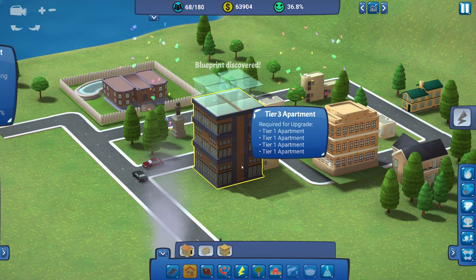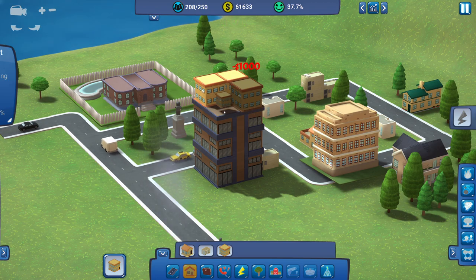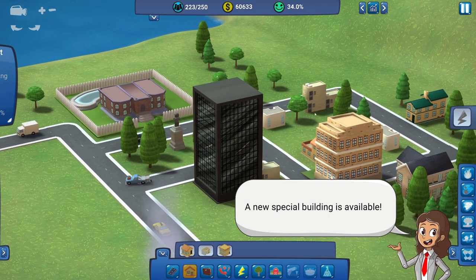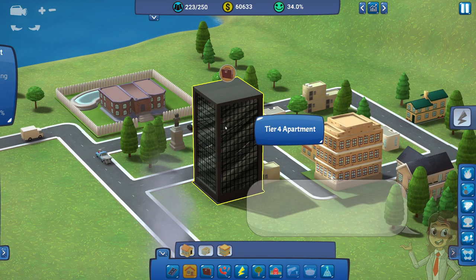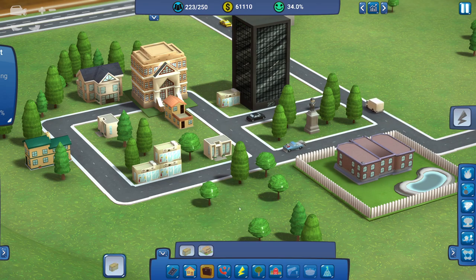Into a tier 3 apartment. And look at that, we've discovered a blueprint. Brilliant. And you know what? I think we're going to keep going. I do love this sort of element of discovery that you have from building a whole bunch of... Look at that. A huge blueprint. Huge building. Okay, and they do need jobs, though. They do need jobs. That's kind of to be expected.